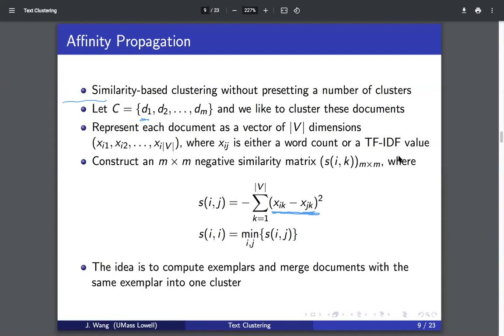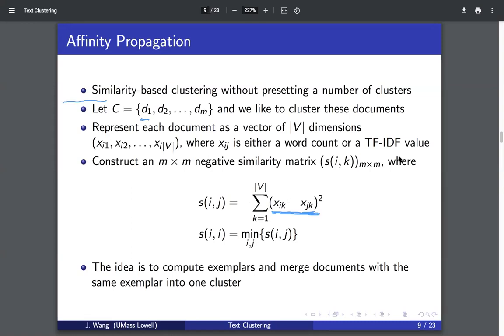And if you don't have a vector representation, but you do have some kind of similarity measure, you can still carry this out. We'll talk about that after we finish this algorithm. So that is the first thing: we need a vector representation for measuring distance.